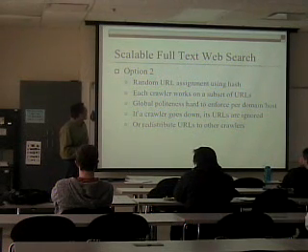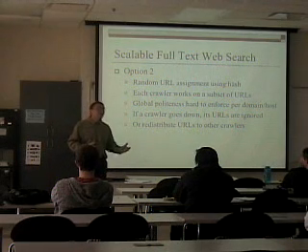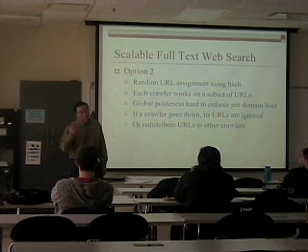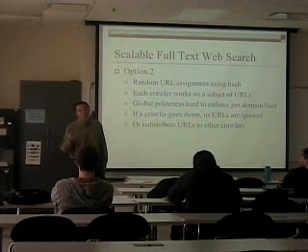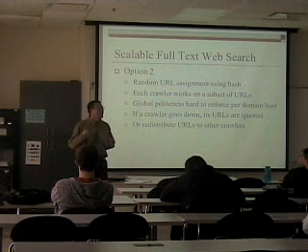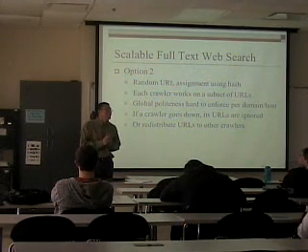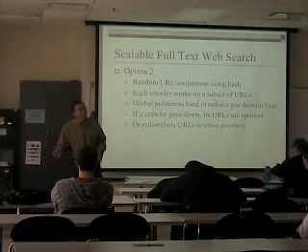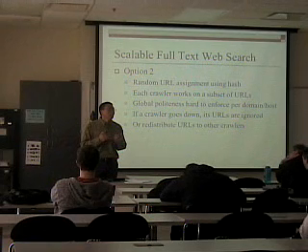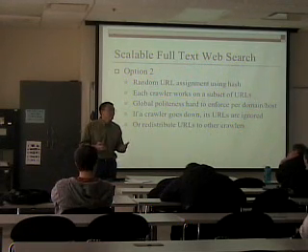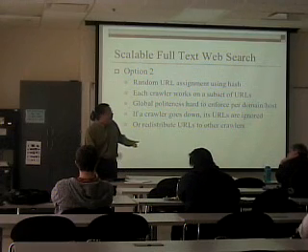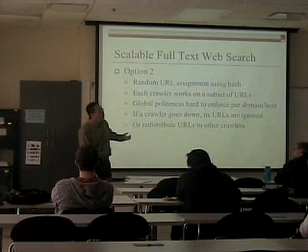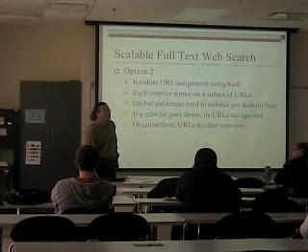This second option seems a little better than the first in terms of getting results. If one machine crashes, some documents within some domains will be lost. But overall, you have hundreds of other machines that also go to the same domain and download the documents. So the fault tolerance is better in this one. Anyway, I won't discuss the details, just give you some idea, because either option is very complicated.